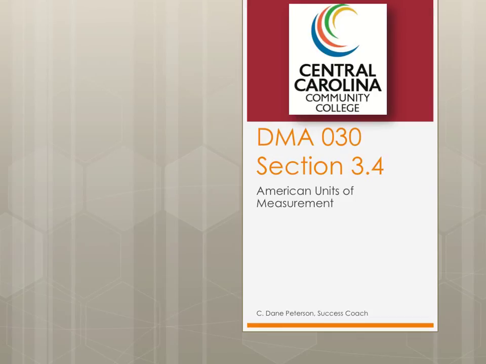The book calls this section American Units of Measurement, but you may have also heard these called the English system of measurement. It's the system that we commonly use here in the United States. And a little bit of trivia, there are only 3 countries that officially use this system still. The U.S. is one of them. The others are Liberia in Africa and Myanmar or Burma.